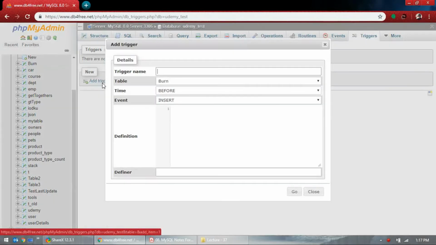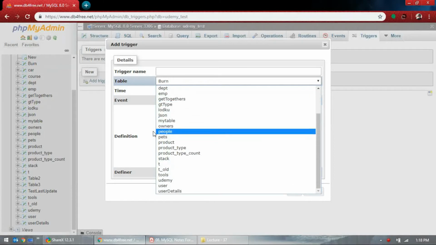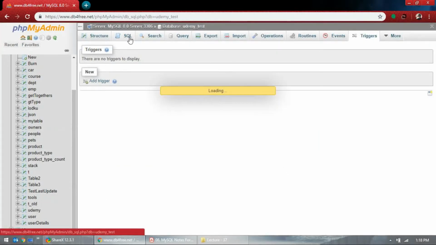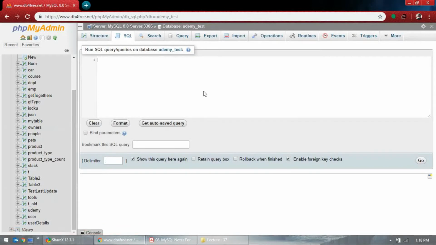You can add one here manually, by choosing which table, what you want to do, and what event you want, whether delete or update. This trigger is important when you're running jobs. Let's say you're running some tool, and there's plenty of data which you are moving from one database to another database on a different server altogether.